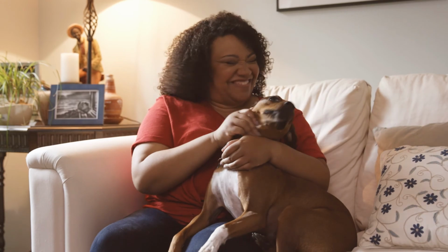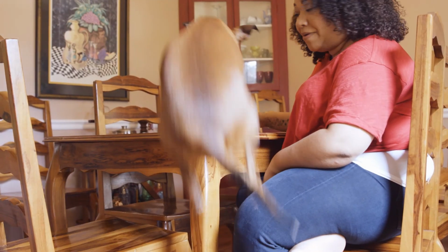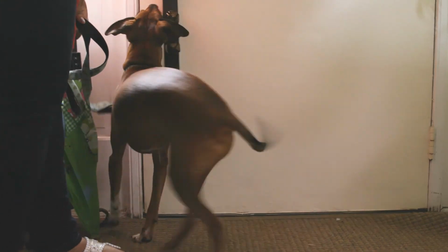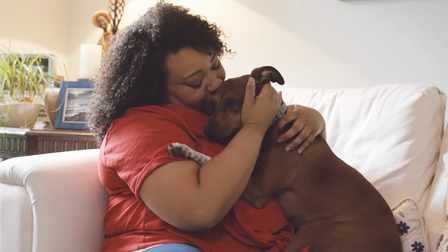Now I'm anything but lonely. Every day with Turtle is a perfect day and keeps me company when I'm doing schoolwork. I like it when he jumps up on the table too. He is a veggie thief. He's an incredible companion and my best friend. Can't say that I've met anybody that doesn't love him too.